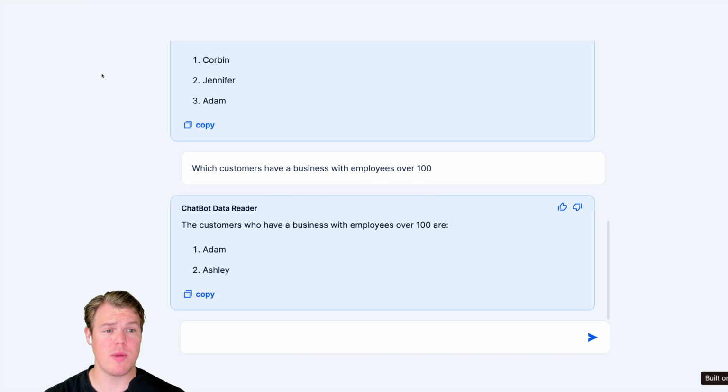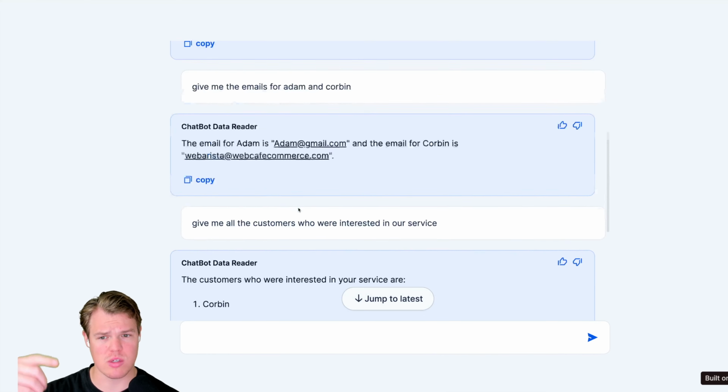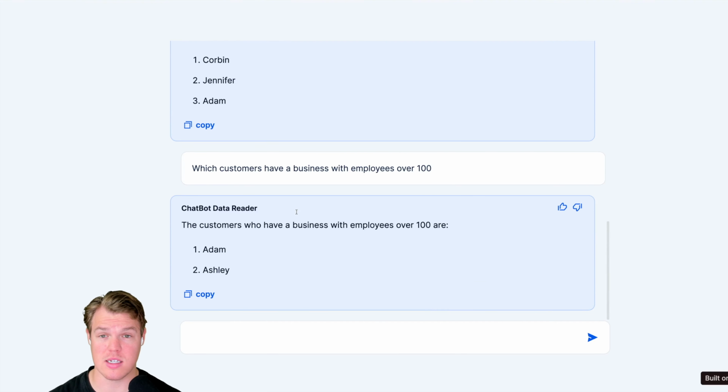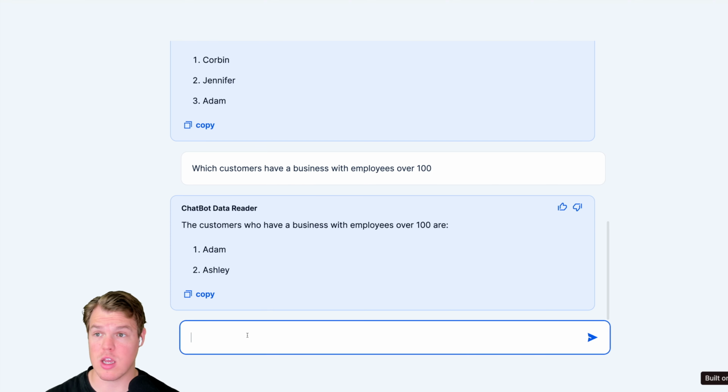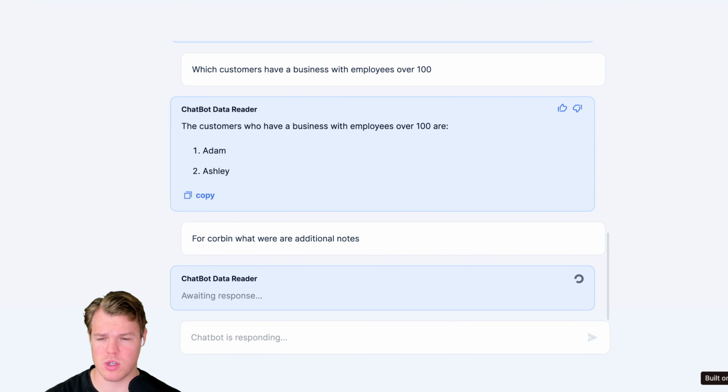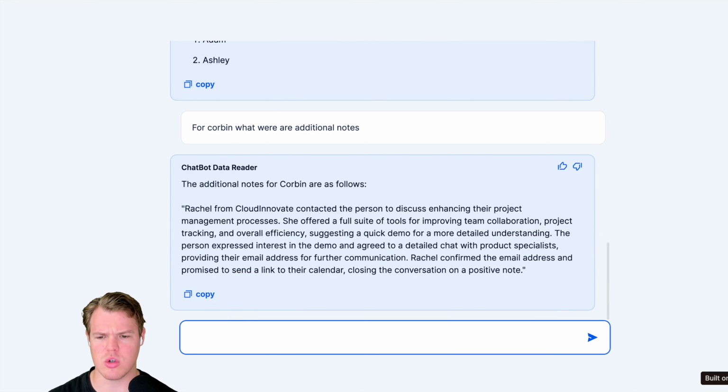Now, at a service level, you might be like, Corbin, what's the point here? You have 5 different customers. Why would you need to talk to a chatbot-like interface in this context? Well, if you remember, when I imported this table, it can do up to 1,000 rows. This kind of conversational setting would be a lot more effective when you need to cipher through 1,000 different customers for specific context and specific data points. I can go as far as to say, for Corbin, what were our additional notes? Maybe I'm ciphering through customers and I'm like, wait, what was Corbin again? Okay, these were the additional notes we had.